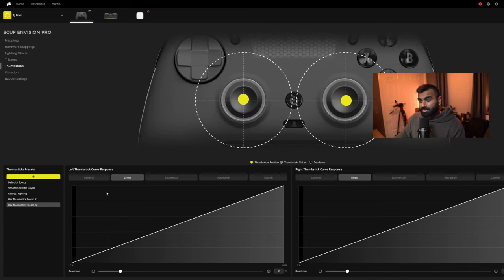The next one we want to move to here are the thumbsticks. So again, I have this set to linear for both of them, and I have them set to 2%. You can increase this if you want, but I have these as low as I possibly can so that I don't have crazy stick drift, but also I have the quickest input for the thumbsticks. I think that the 2% is a sweet spot. I will occasionally have that stick drift that you typically see on controllers, but it's manageable.